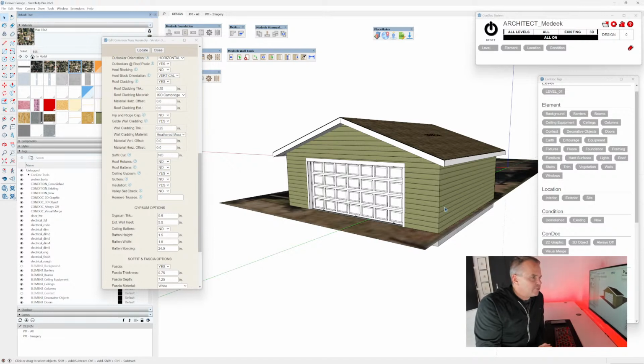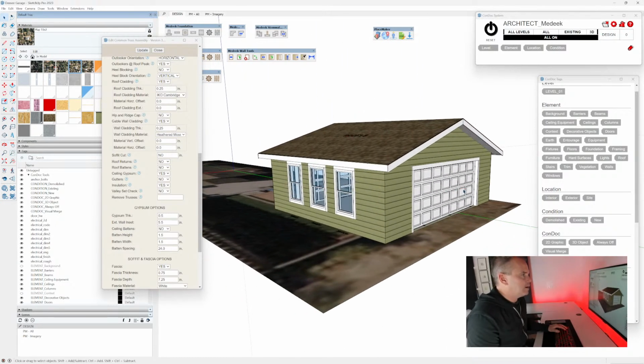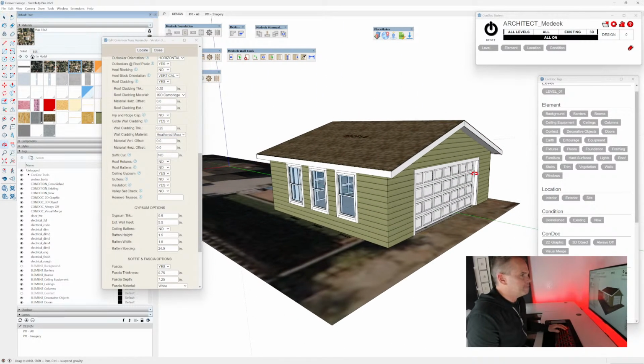But anyway, the point is that you want it to be accurate so that when you're measuring in here, it's set up and meaningful. I was just commenting that I like to keep the finished floor at the origin, because ConDoc, when it measures finished floor heights, works off the origin. All right, so we're in good shape there.